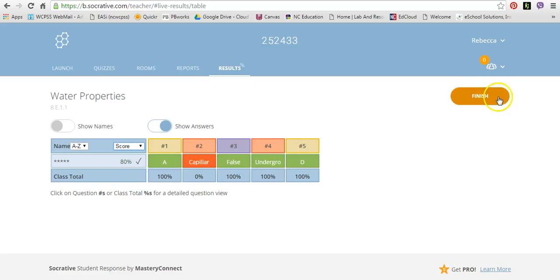Now, as soon as the class is done, you would click Finish, and you have a couple of different options there. But let's say that class finishes right at the end of the class and some students forget to log off. And you see up here it tells you how many students are in the room. Let's say you have 10 students who forget to log off. You click on this arrow here and click Clear the Room, and it boots all of them out of the room immediately so that you have enough spaces for your next class to come in.